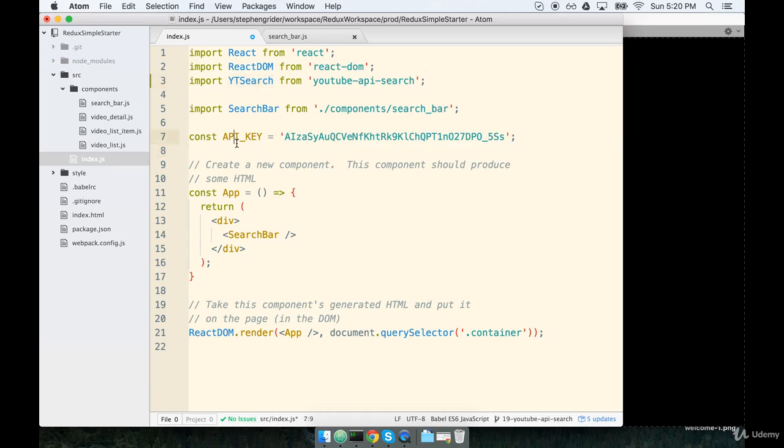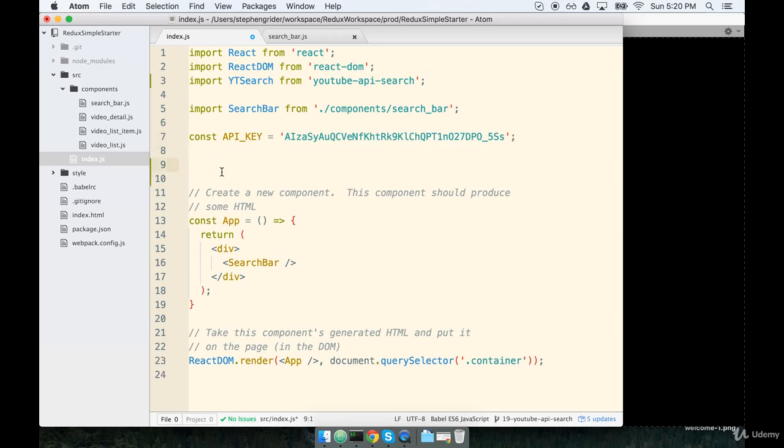Let's give it a shot by doing a sample search. So I'll add a new line here, and this is just going to be a for example. We're going to do this totally outside of the component for right now. And we'll say YTSearch, and we'll pass it an object with a key, API_KEY, and a term of, let's say, surfboards. So we have an object with a key and a term.